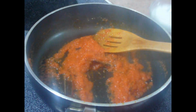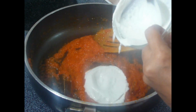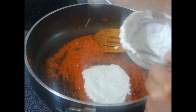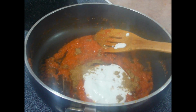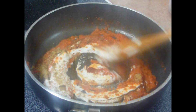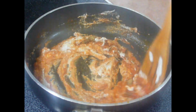Now this is the time we have to add this ground paste of cashew nuts and sesame seeds. Add it. This gives thickness to this curry and rich taste. Add dry spices. Add some cumin powder, coriander powder, and red chili powder. Mix it and cook this till oil starts to leave out from the spices. This will take about 3 to 4 minutes.